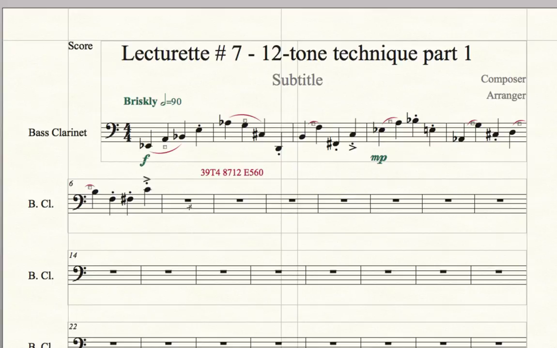Now, I might also, just looking here, let's say I wanted to have a very, very quick run. And maybe we're up here. And remember, this is a pretty fast tempo.